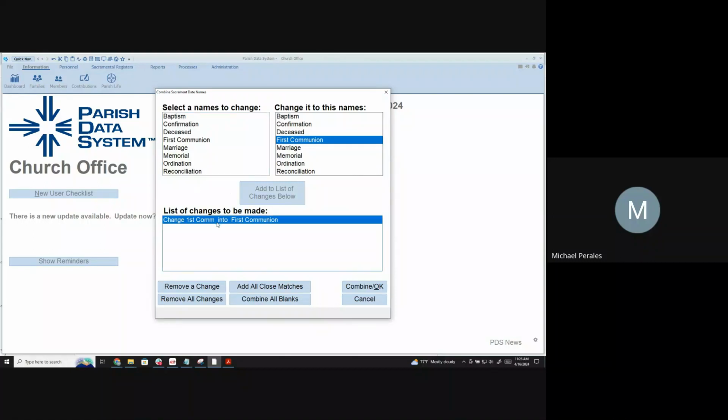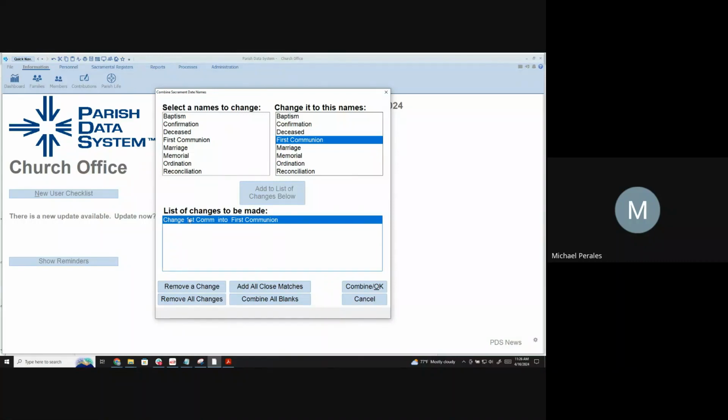We combine keywords in PDS instead of deleting keywords so that we're not removing data from our database. If I were to delete the incorrect version of first com, then any sacrament that had first com would now have a blank sacrament place. That's a bad thing. We always want to combine instead of delete.